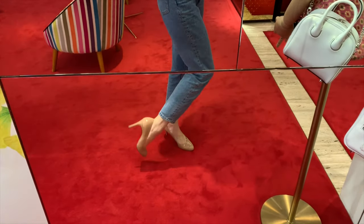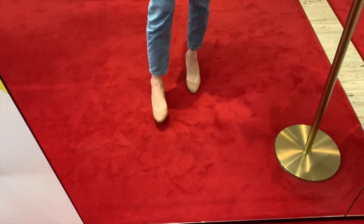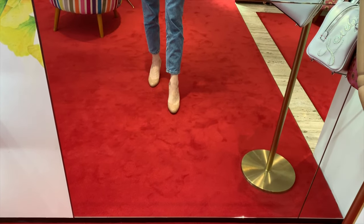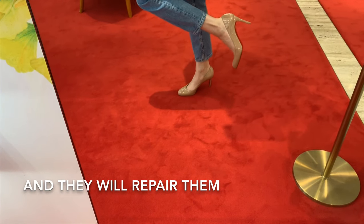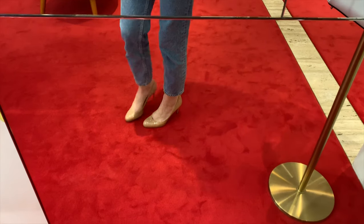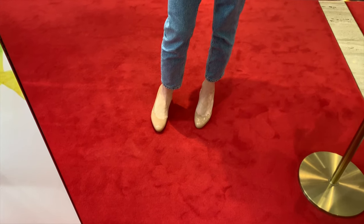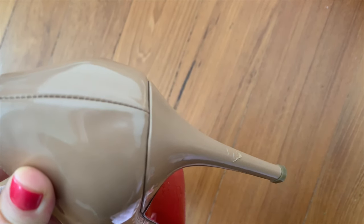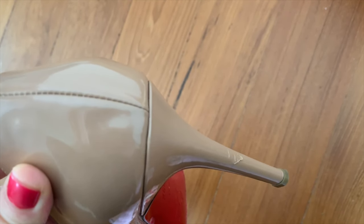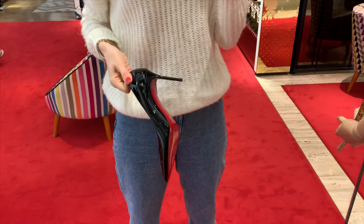I have a pair of the nude shoes — my first pair from this brand. They are so comfortable and I wear them so much, but I managed to scuff the heel. I brought them to the store and the store can actually repair them for you. My SA ordered this for me; it takes about three months to bring them in. You can bring your shoes and you have to pay for the heels, but they can be repaired, which is the best thing ever. I had the shoes in my wardrobe just standing, collecting dust for like two years, and now I can finally wear them.